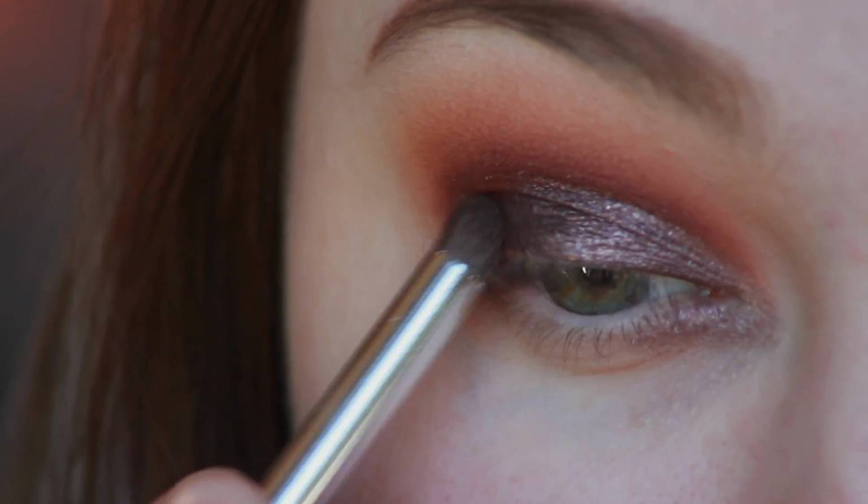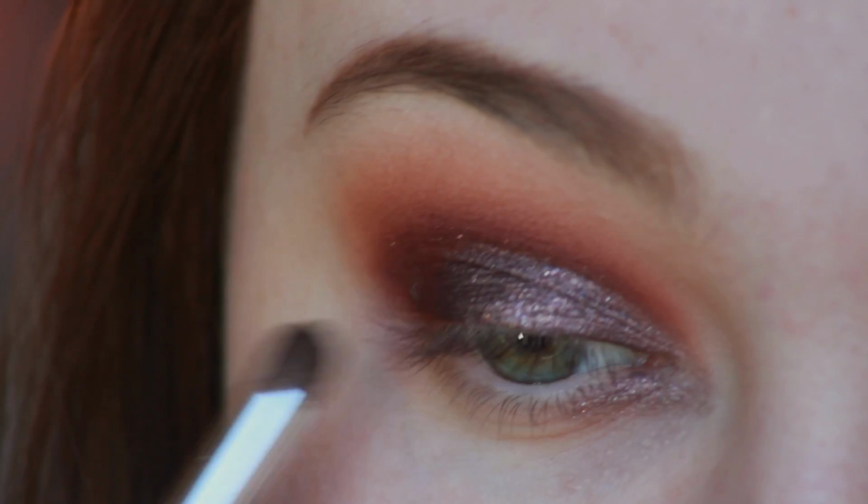And I'm going back in with Deep Plum to darken out that outer corner a little more, since it did get covered a little bit by the Colourpop shadow. Then I'm taking a mixture of Morocco and Caramel and going back in and blending a little more. Comparing eyes, obviously, gotta get those eyes even. And then I'm just wiping out any fallout I got from the Colourpop shadow.